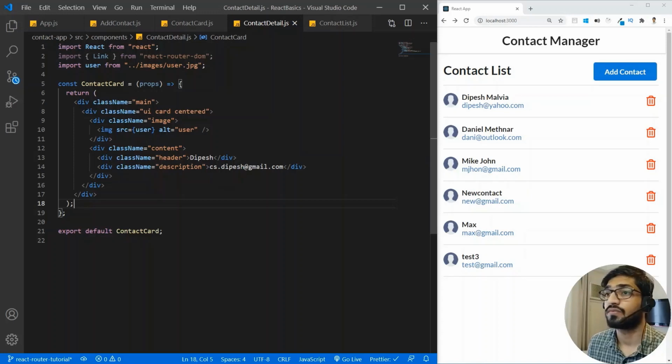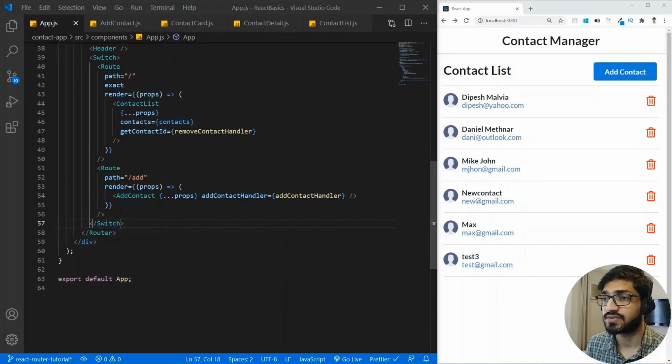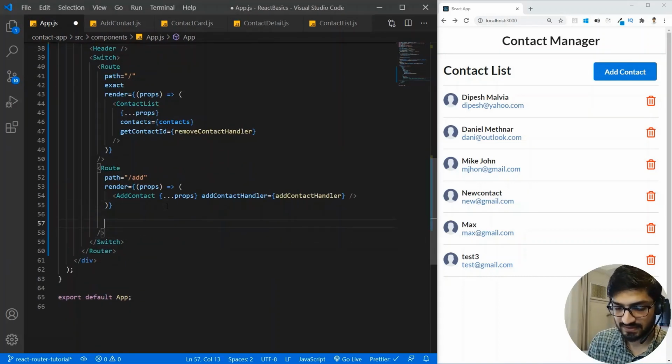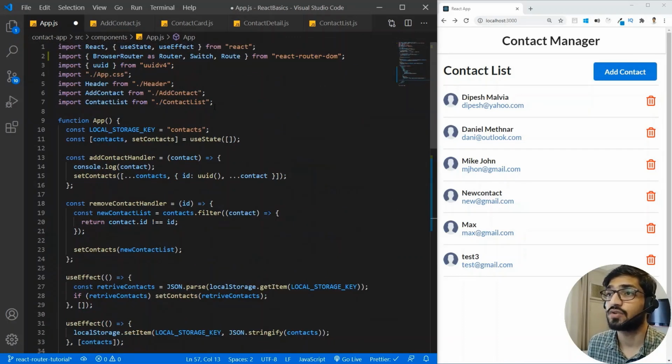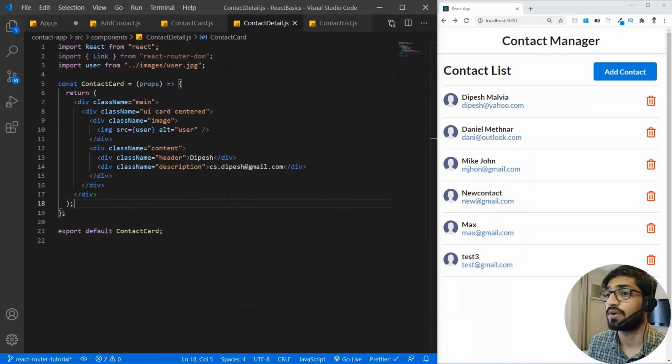And now we have added this component, so we need to add this component into our route. So let's go to the app.js, and inside the app.js we are going to add this as a route. So before adding the route, we need to import the component. So let's go and import our contact detail. So I guess we haven't exported the contact details.